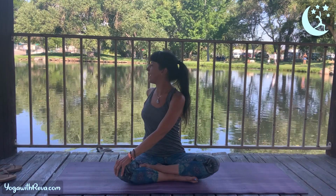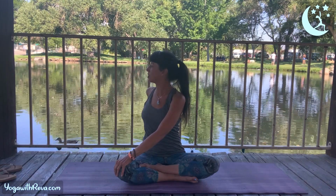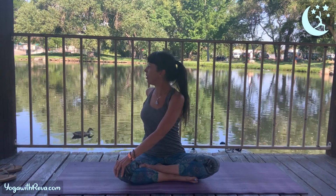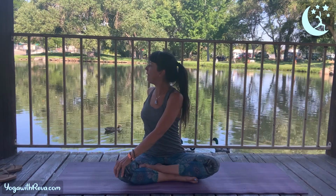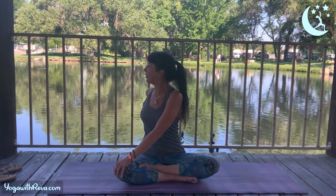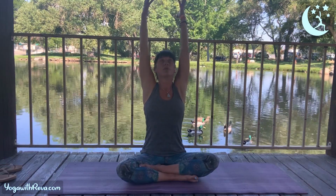This is gonna help create some space in between the vertebrae. Those little discs get a lot of compression as we walk, especially with the weight of your backpack, gravity, all just kind of pressing down. So we're trying to just kind of unwind those habitual patterns of our day, create a little more space for fluid. Inhale, come back to center, lengthen through your fingers, and then we'll twist to the other side.